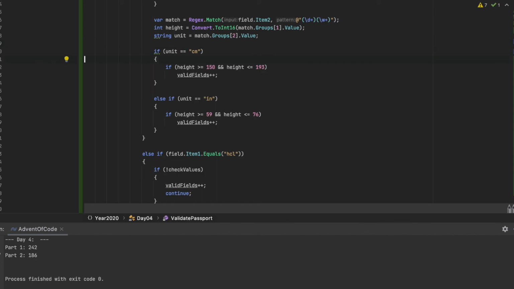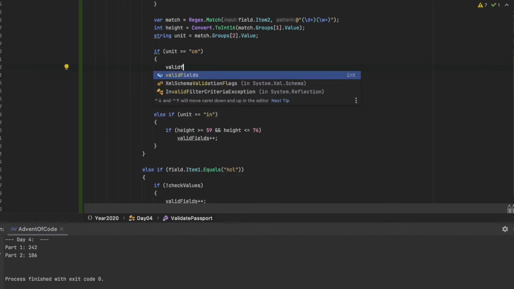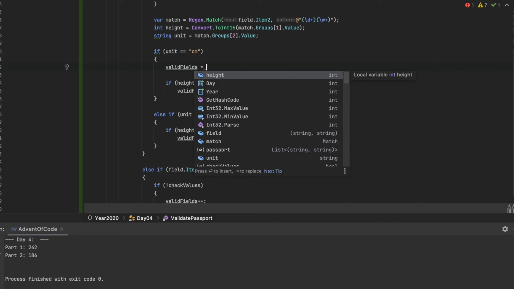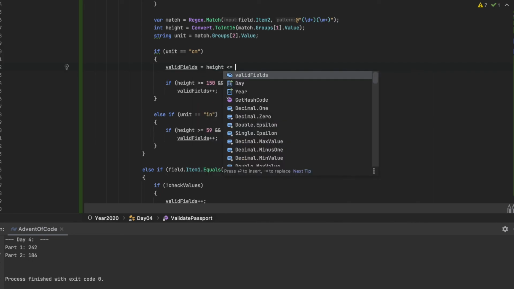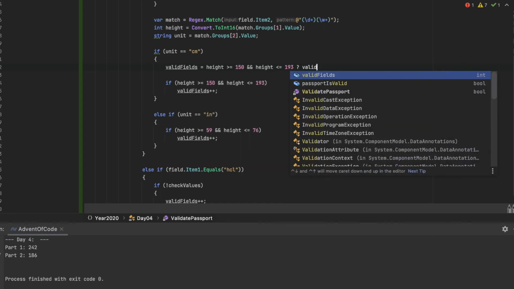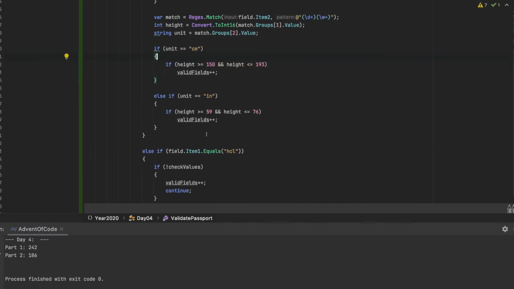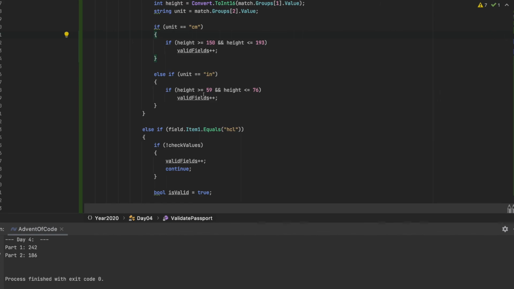I wonder, would it perhaps be better to have valid fields equals to... yeah, nah, ignore it. That's just overcomplicating it, so I guess that's fine.